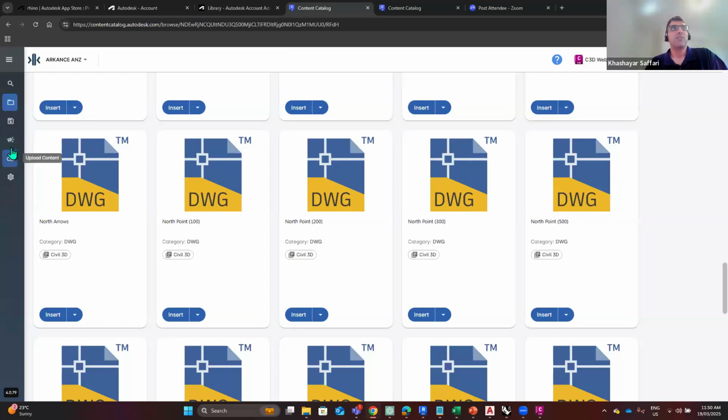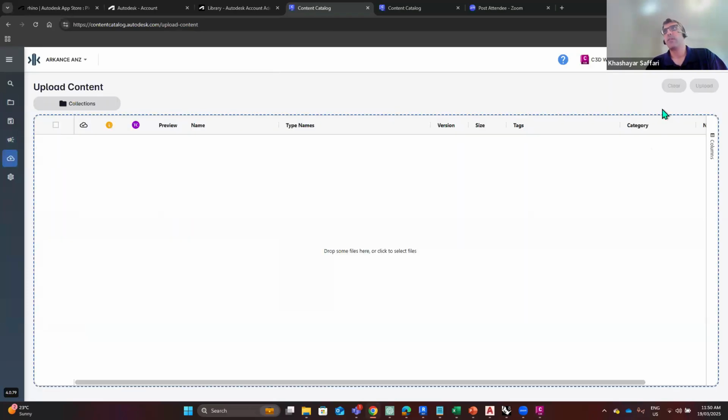Something else that you need to know: the harvesting one, as you can see, when I'm in Civil 3D, there's nothing active. But when I go to the Revit project, the harvesting is active. So the harvesting works for Revit only. So as I said, a little bit biased toward Revit rather than CAD.